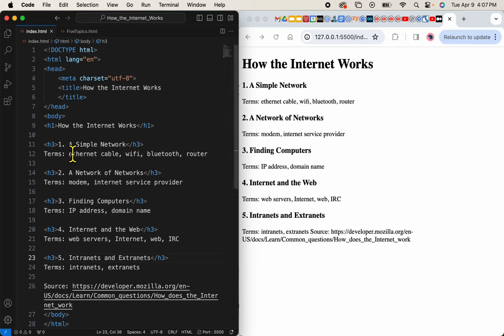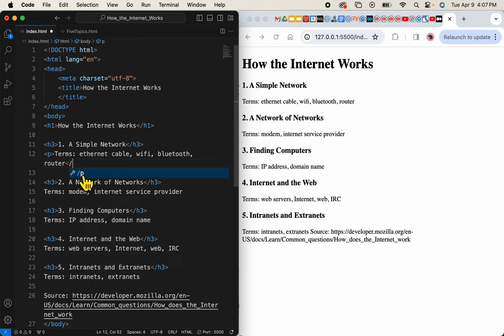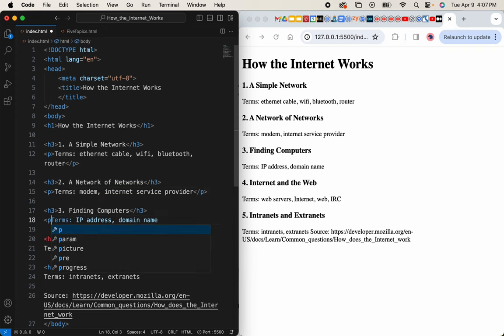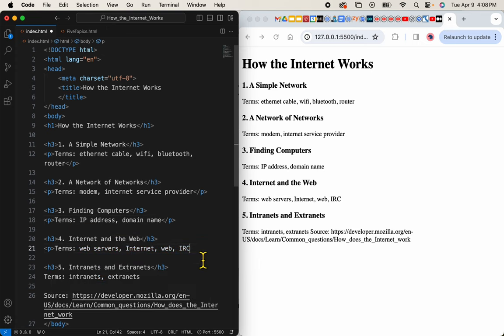The next thing I'm going to do is put some P tags for each of these underneath. It's going to make it not look that different because you can see I've saved it. It doesn't look very different because the H tags, H1 and H3, all of the heading tags, have included in them a manual line return. So let me add my P tags. And the last one.